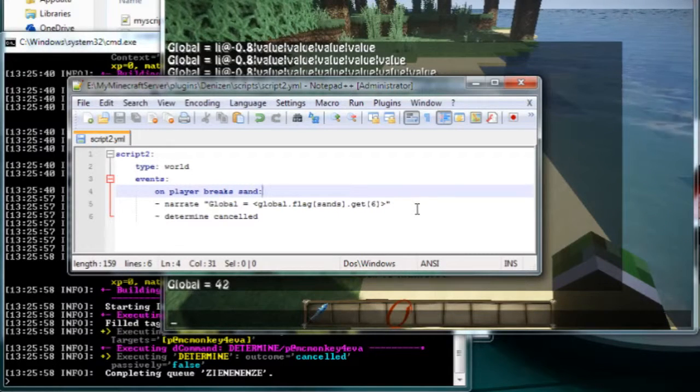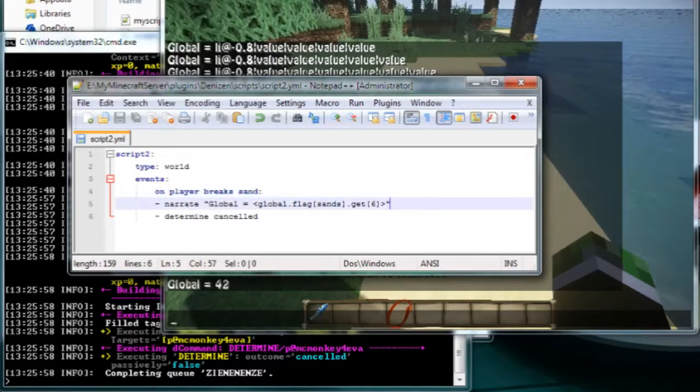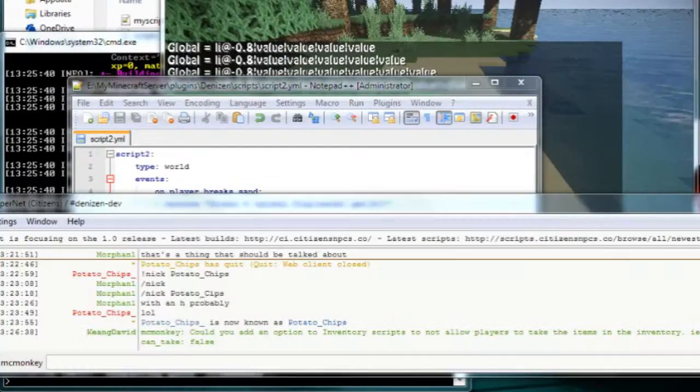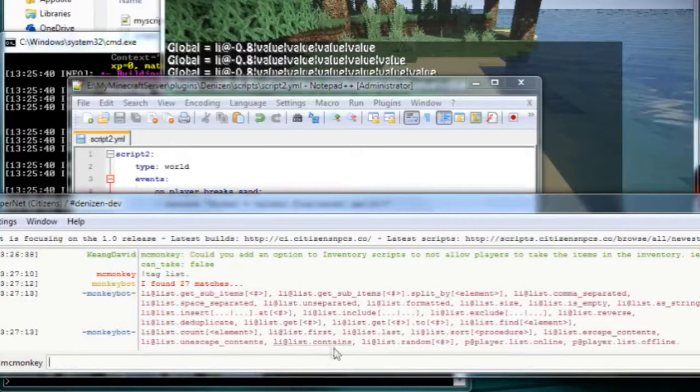There are a lot of different ways to manipulate lists, but this is just the absolute basics for right now. Later we'll cover it in more detail, but for now, if you want to get ahead and see what else lists have to offer, just check out the Internet Relay Chat, tag lists. And MonkeyBot will show you all the different list options for tags. Or you can check on the website, which will have the full individual details shown in a big list. I'll link that in the description.